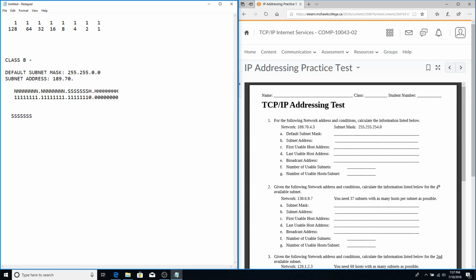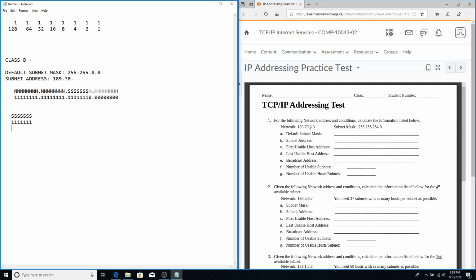There we go. And then if you want, you can write them down as ones. 1, 2, 3, 4, 5, 6, 7. But we're not going to keep them all as ones. We have to basically look at this guy right here. This third octet, this is the one that has the subnet bits. We have to convert that into binary. So let's convert that into binary.